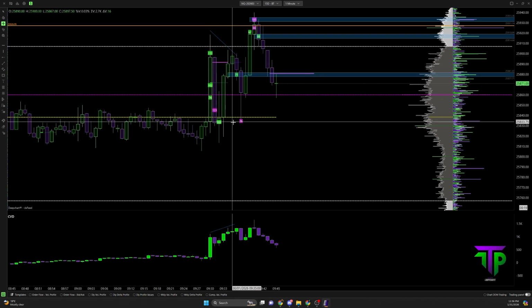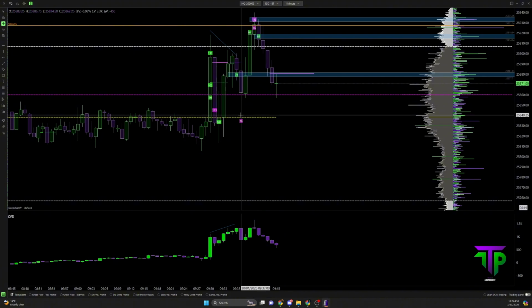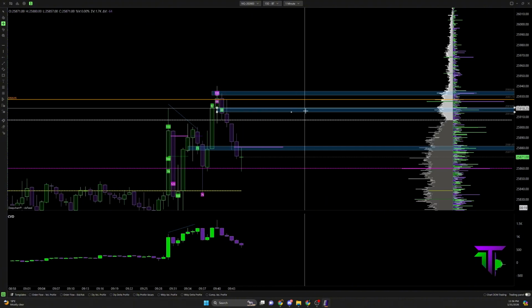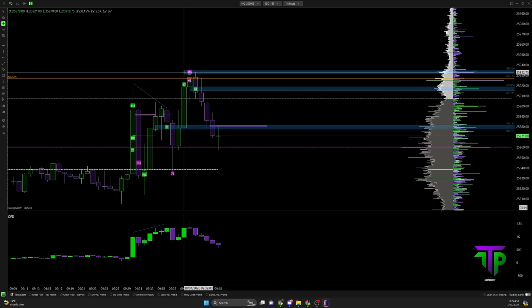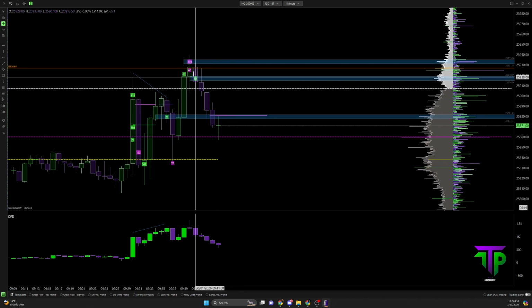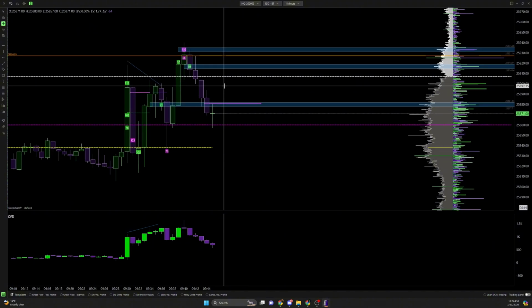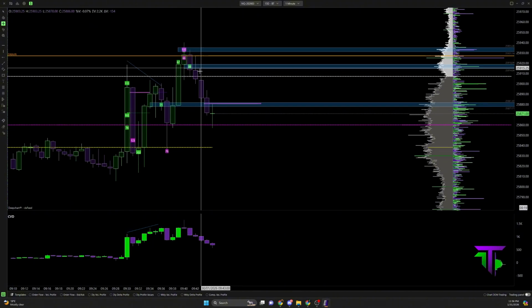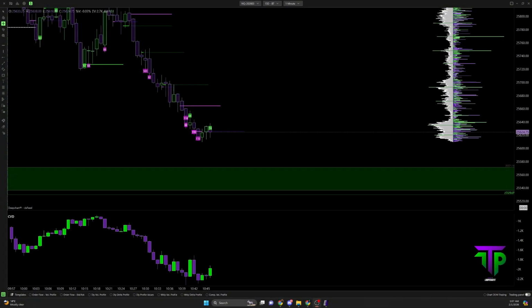Luckily in this case, if your stop loss was all the way down here, you would have been fine. When we reached the value area high and we saw this absorption of the buyers, reward of the sellers, we can take a short position all the way down to the POC. Alright guys, this is another example of the 1 minute chart.